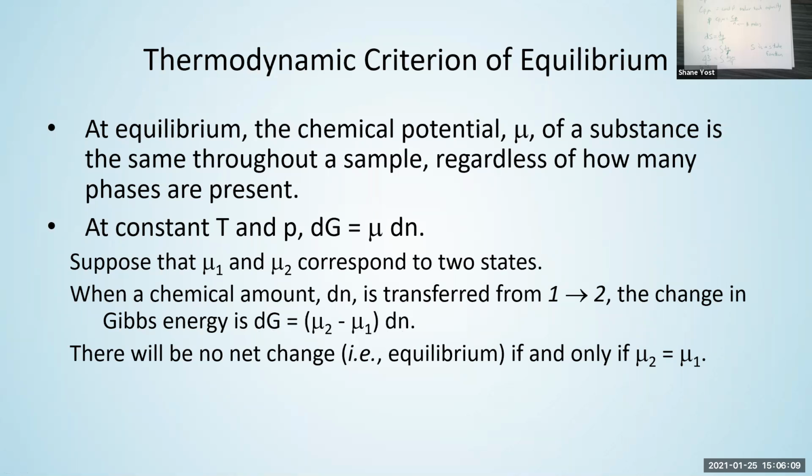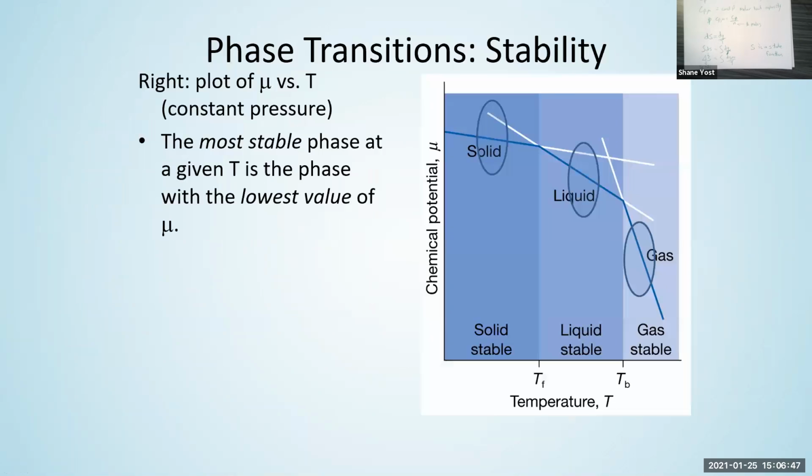And so if you want to be at equilibrium, where there's no net change in the number of moles of your reactants or products, no net change in the number of moles in your liquid or gas, you're at equilibrium if and only if those chemical potentials are equal to each other. Equilibrium is when the Gibbs free energy change is equal to 0, and that only occurs when those chemical potentials are equal to each other. So equilibrium is when the change in Gibbs free energy is equal to 0, and that occurs only when the chemical potential is equal everywhere.